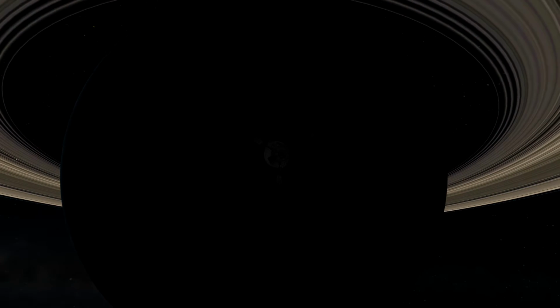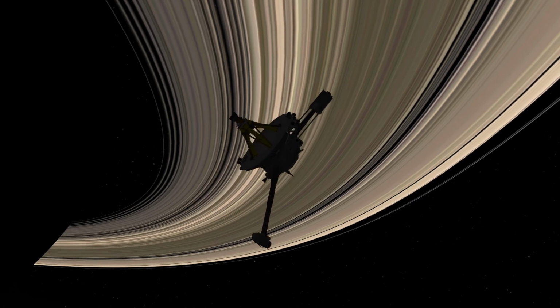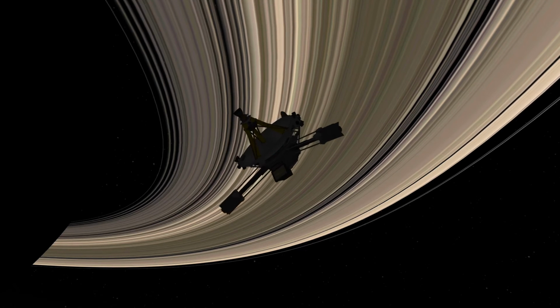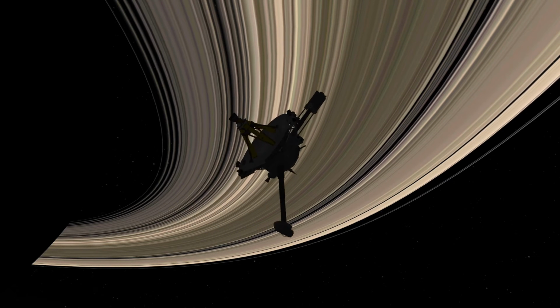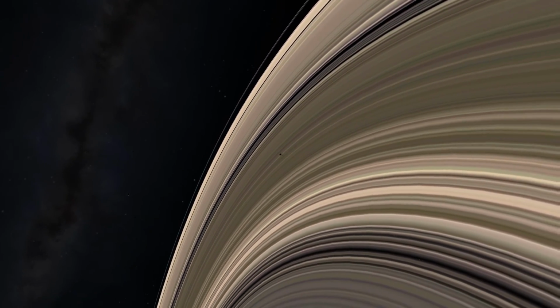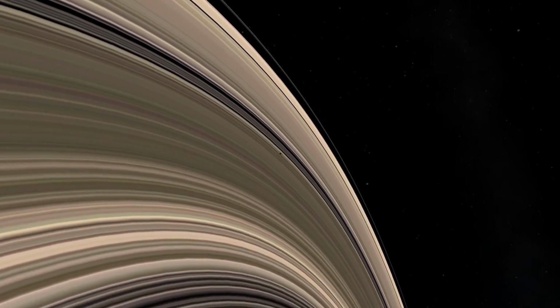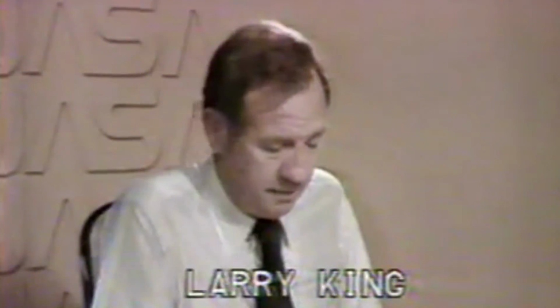We're still receiving telemetry and will for the period of time that it takes the signal to reach the Earth from the spacecraft. The telemetry loss will occur at 10:58 Pacific time, and that's about an hour and a half after the spacecraft goes behind the planet. But our blackout on Earth, that is the time when we will not be receiving telemetry from the spacecraft, will be from 10:58 to 12:16. The time is now 9:54.